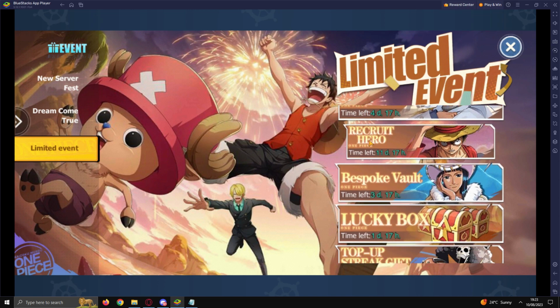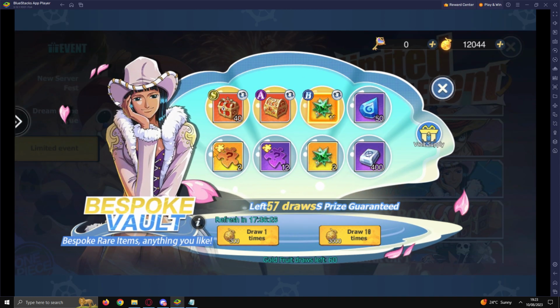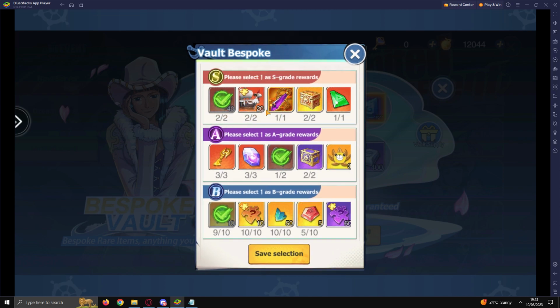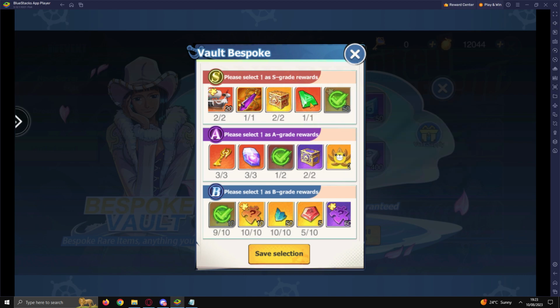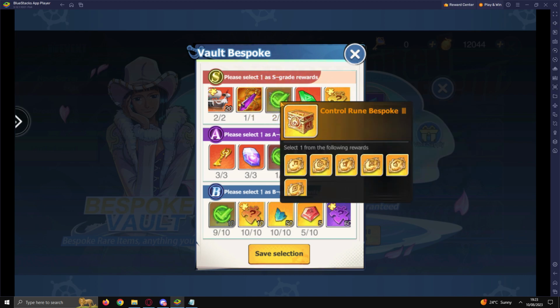Right, rank racing, all of this stuff is pretty standard. So we want to come down to Bespoke Vault. The Discord screams by this and says this is the way forward. I found the rewards are not that rewarding. So if we were to hit search, I mean, that for an S rank just doesn't feel great. Nor does that, but I don't know what that does, so I've got no use for it at the moment.